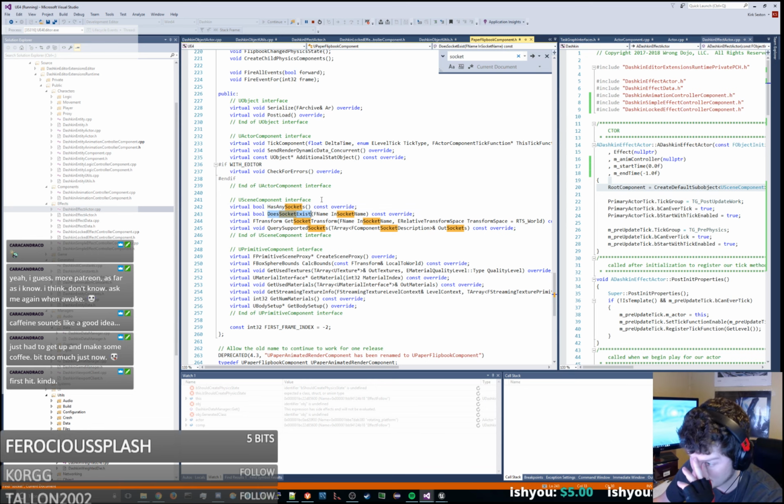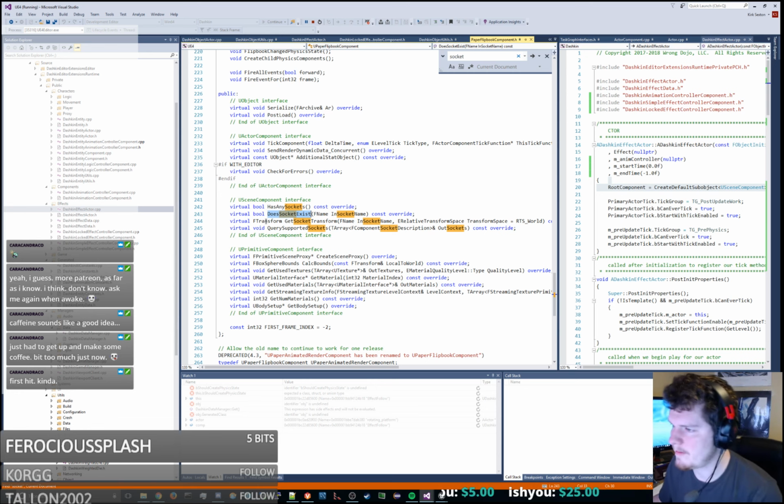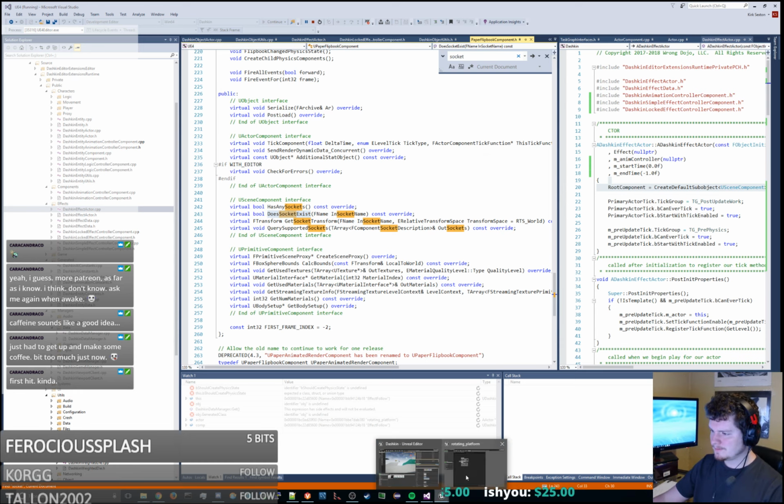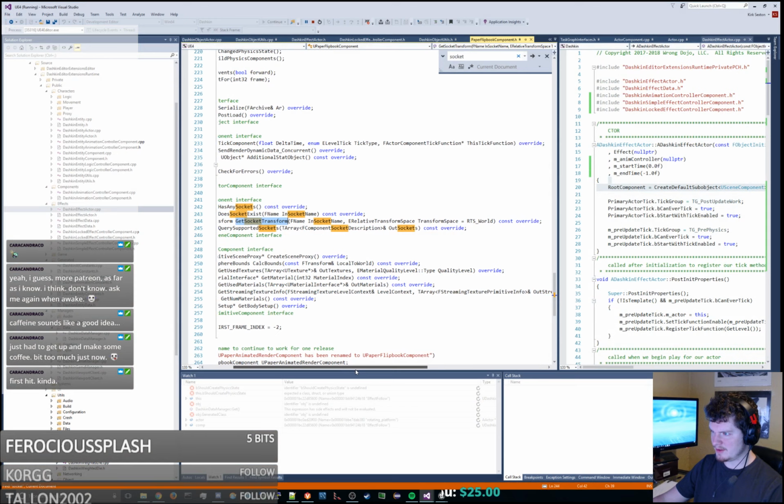So we want to grab a component off of this thing, like a paper flipbook component, and attach to a socket on it. And then there's get socket transform.